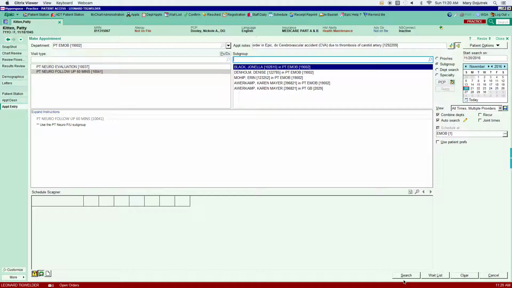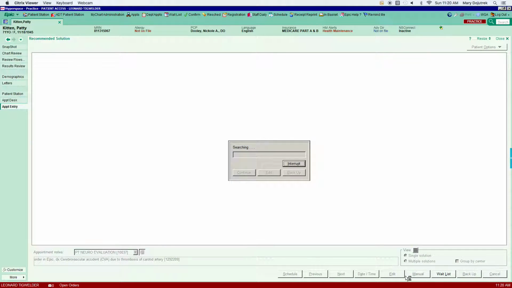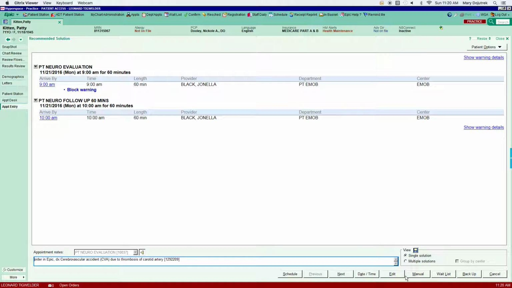Now, what we're going to do is actually click auto search. This will save you a ton of time because now you will know when the first possible availability occurs. You will know when the first available appointment occurs, so it will save you from a lot of manual searching.